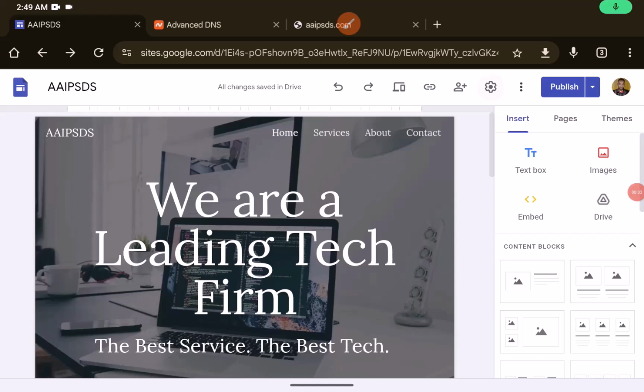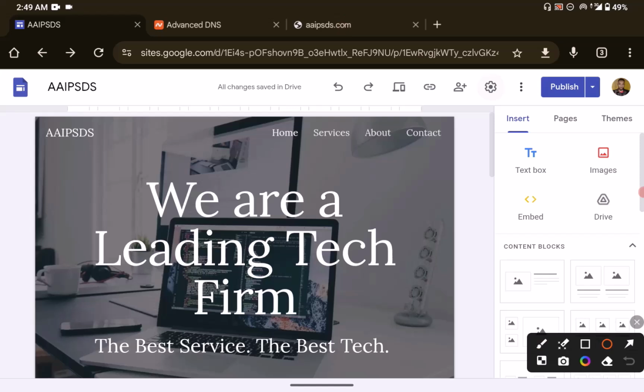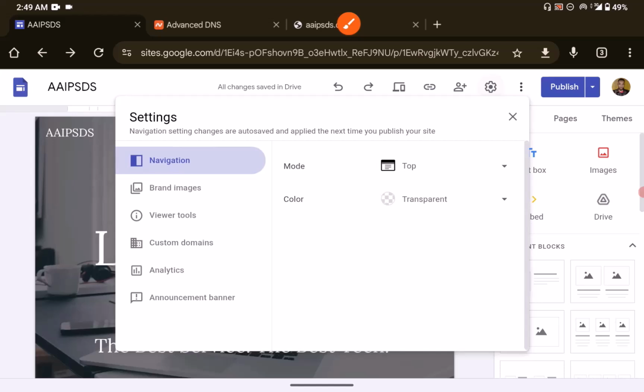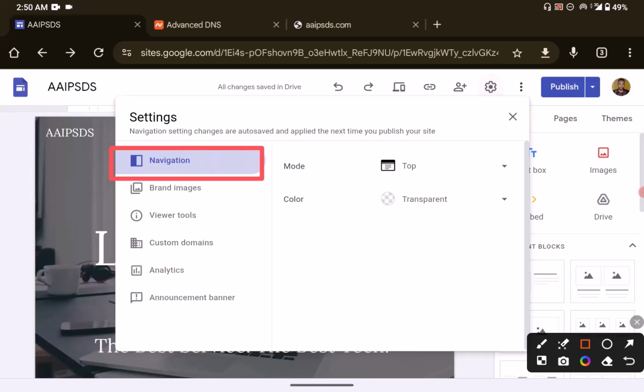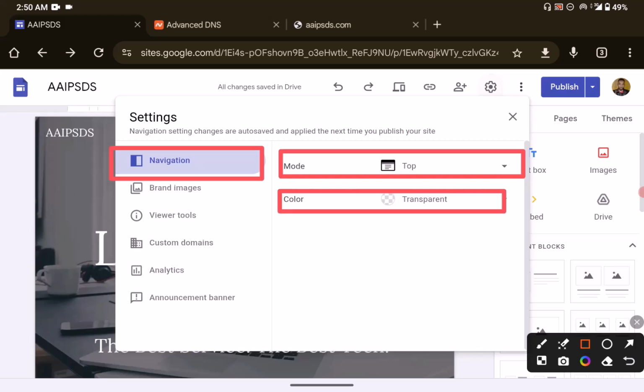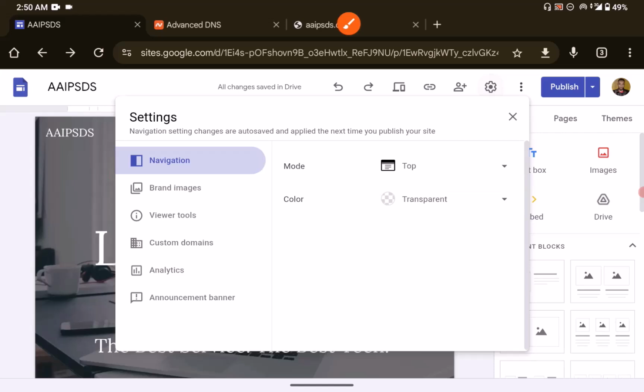www.aipsds.com. Right now I want to talk about website settings. Basically we've done the custom domain name, and what we want to do now is check other settings. So I'm going to click on settings. I'm going to click on the icon, and the first settings I'll explain are the navigation settings. You could change your navigation mode to the sidebar or top bar, and you can make your color transparent, or add a color. We've done this before. You could either change it to side or it stays on top, and I prefer it staying on top, which is where it is right now. This color, you could change the color of the navigation dashboard.